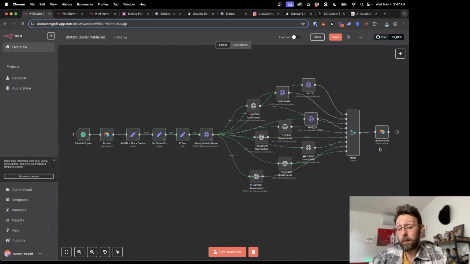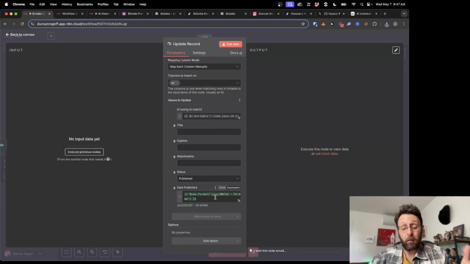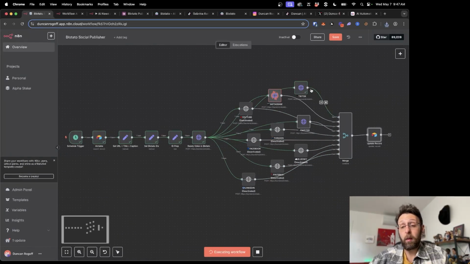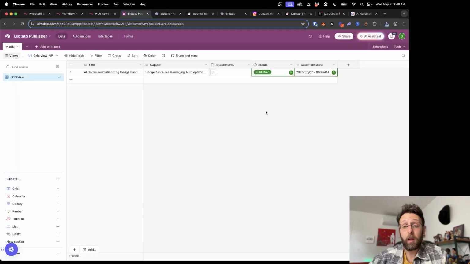So now basically that we've activated all the channels that we want, I've just created this merge node at the end just to kind of gather all the information. And then at the end, all we're doing is we're just updating the Airtable record with the date published, so that when we go ahead and schedule this to run, this is going to basically set everything up. This is readying the video inside of Blotato. This is publishing to TikTok, to Instagram, and to Twitter. And now you can see we've updated the record. So if we come back in here, you can see the status has changed to published, and the date published has today's date with the time that it was published.